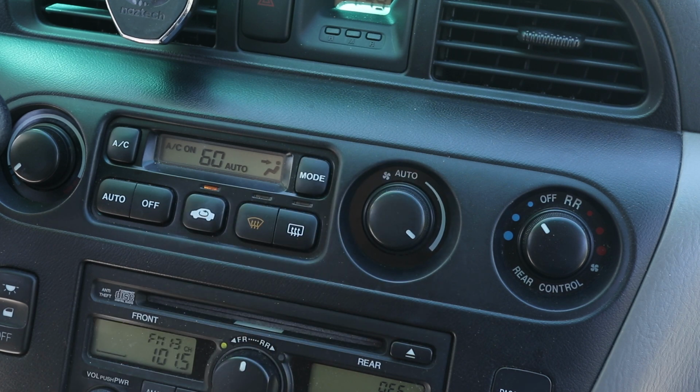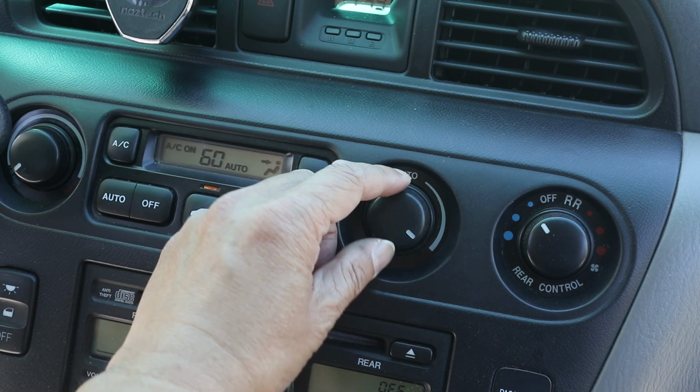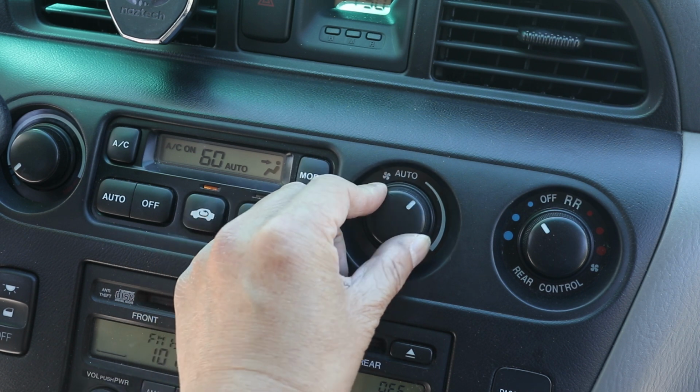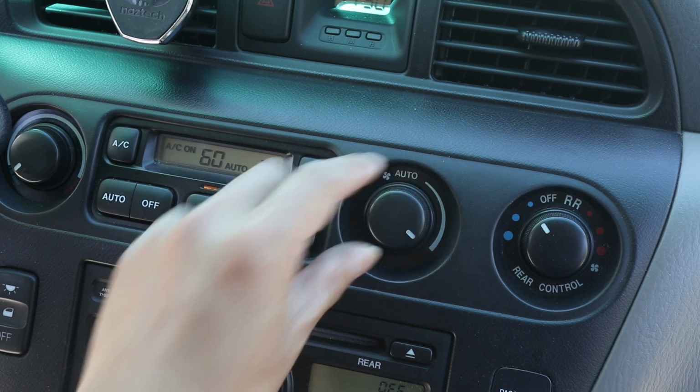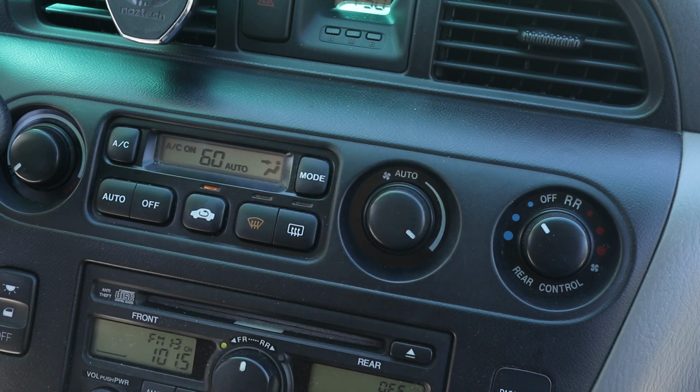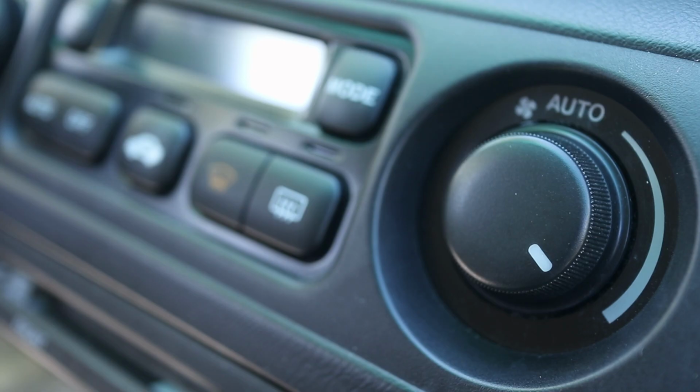I'm not sure how well you can hear it, but this fan is now blowing on every speed setting. And one of the unexpected results from this is that now my air conditioning is also blowing cold air, where before I wasn't able to get any cold air at all. And that's because I think the transistor also controls the activation of the AC compressor. But it all seems to be working like normal now.